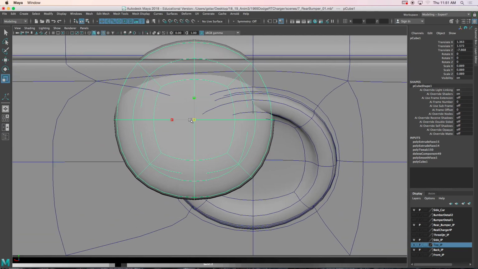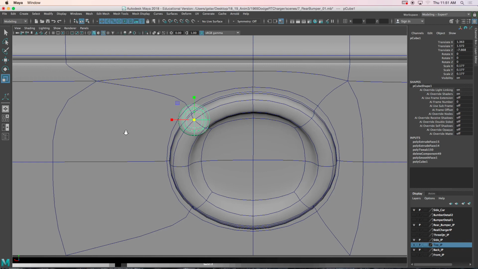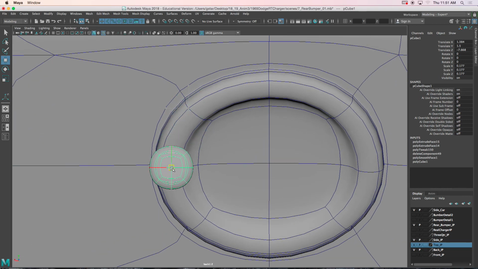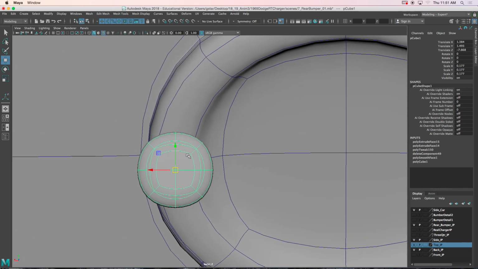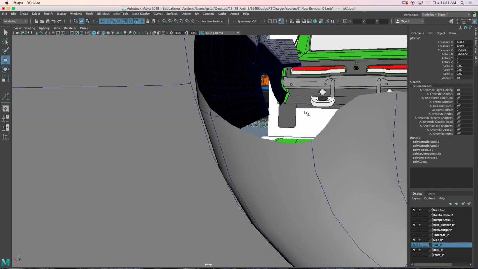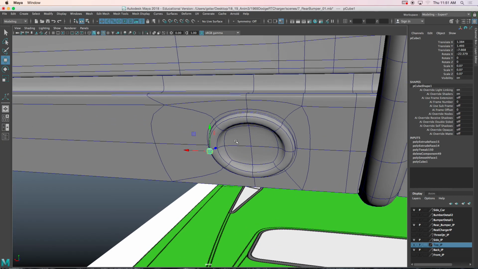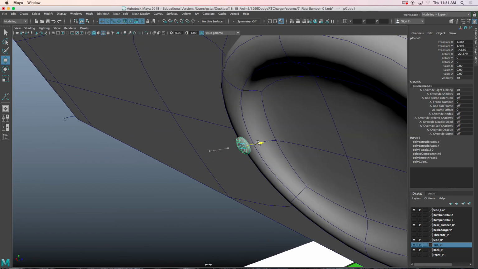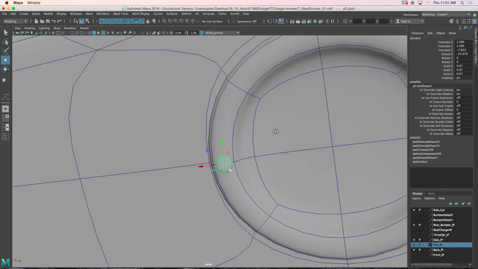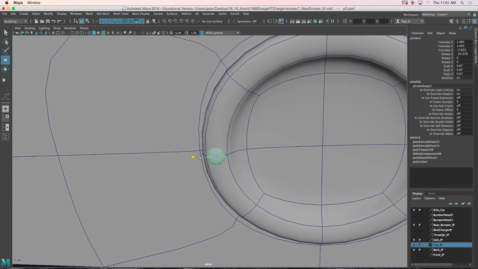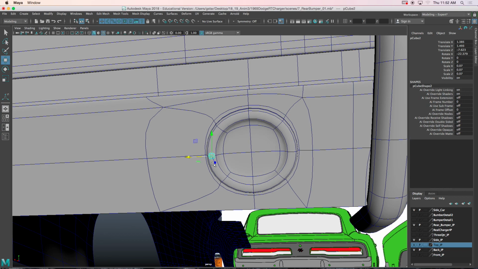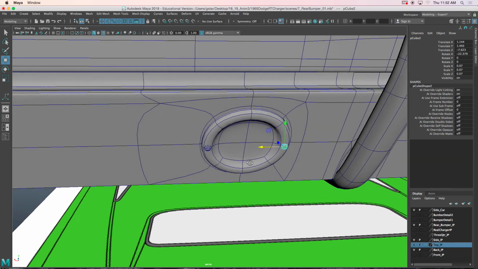I'll press R, scale it flat, or scale it smaller, press W, rotate it, press R to scale it down a little bit more, and then let's go into our perspective. I'll move this guy like that, move him over, Control D, and move it like that, and there we go.